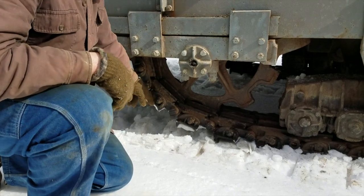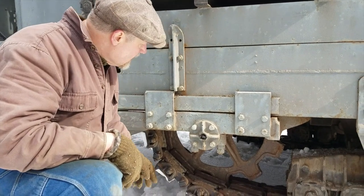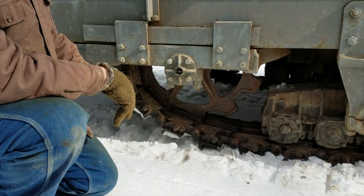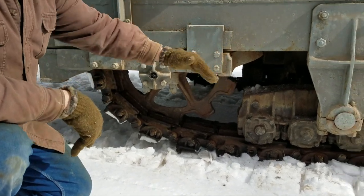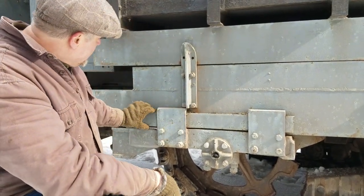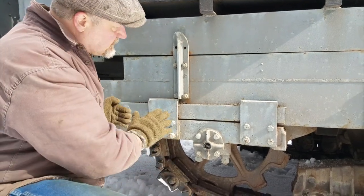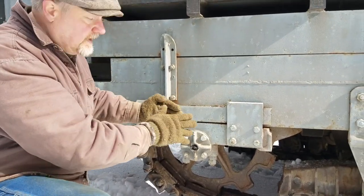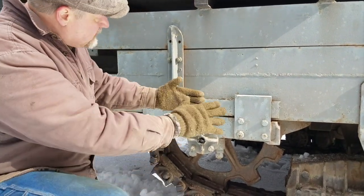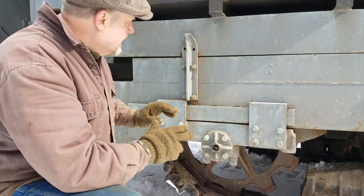A lot of these machines were used for plowing in winter, so they have aggressive cleats. One interesting thing about this track system is how flexible it is — this part oscillates, and up here at the track adjustment you've got a dovetail way with a set of Gibbs, and this whole system is designed to slide back and forth. This one hasn't moved for decades — you can see it's solid — but it's made to give so that as you're driving over obstacles the track will actually move.